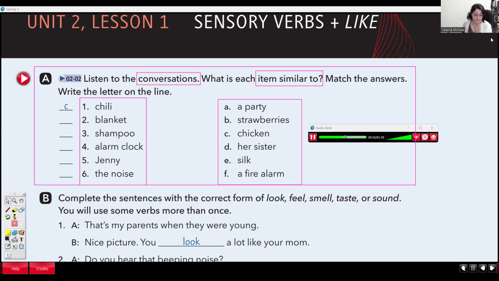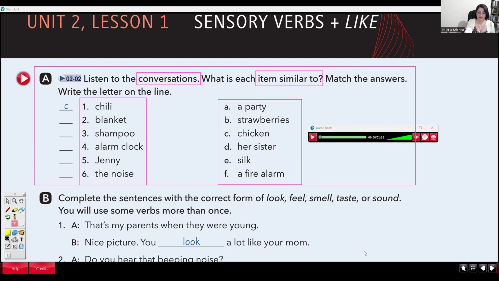4. What's that noise? It sounds like a fire alarm or something. I know, right? It's only Mario's alarm clock. Wow, it's so loud. 5. Hey, is that Jenny over there? She's talking to our professor. No, it's her sister Jackie. Wow, she looks a lot like her sister. 6. What's going on next door? Are they having a party? No, that's just my neighbor. He plays the guitar and practices all day. I don't know. I hear a lot of people. It sounds like a party to me.